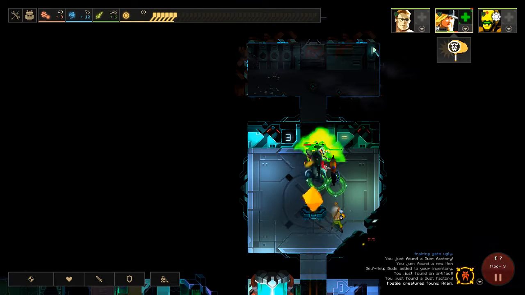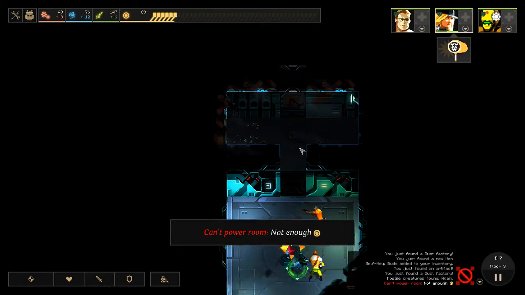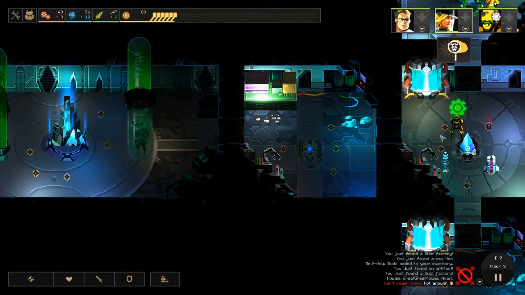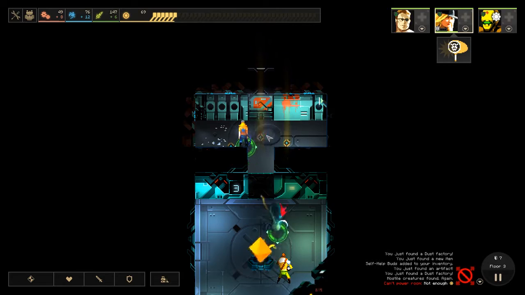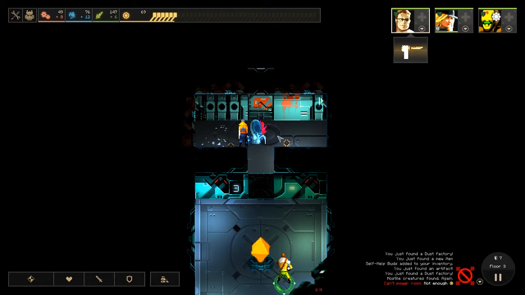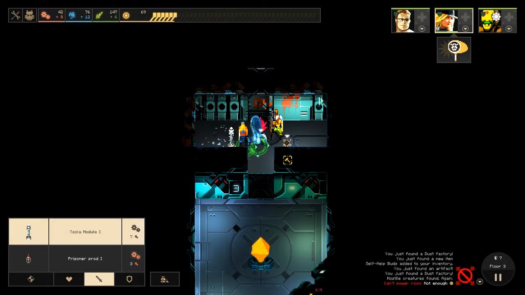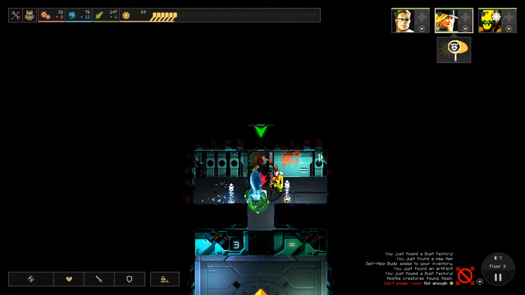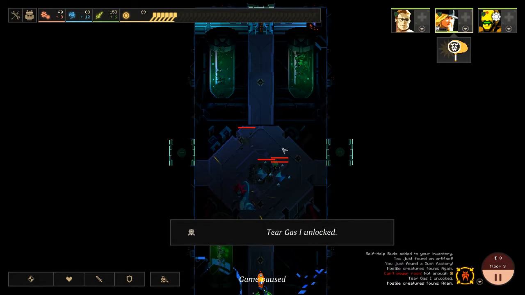Alright, there we go. As far as I know, the crystal did not take any damage, though. Oh, I don't have enough dust to power that yet. So what I'm going to do is he's got a Tesla, a gun, and himself. So I'm going to depower there so I can make this direction more safe, I guess. I should have put a slow thing there instead. Alright, what's in the next room? The tear gas module.